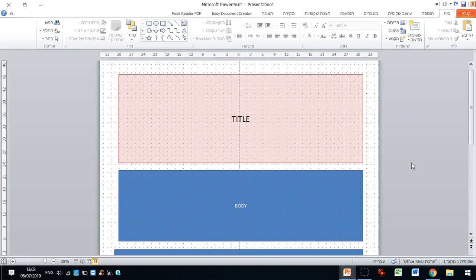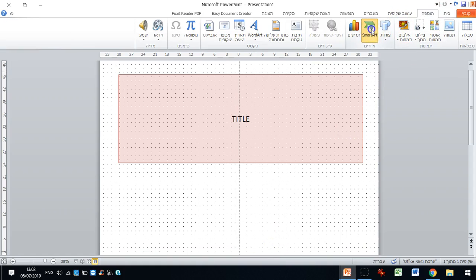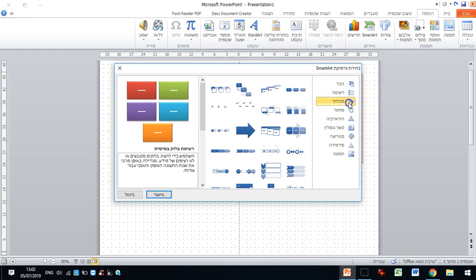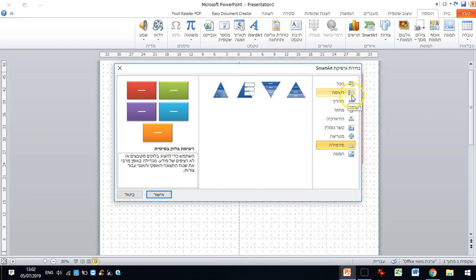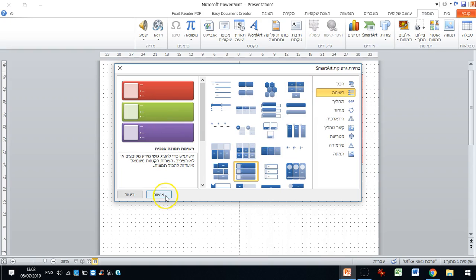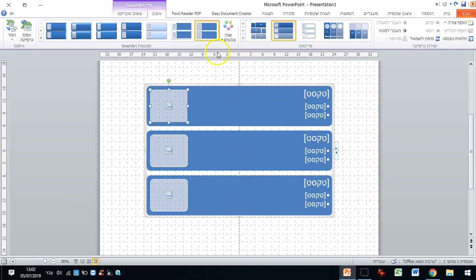Okay, next we're going to talk about smart art, which is our personal favorite. Whenever you have a large amount of text, it's good to organize it using smart art. Or, of course, graphs or whatever. You go into Hosafa under Iurim, you have smart art, you can choose whatever is relevant, you can have a list, or a process, or something that's more ecological, or a pyramid. So for instance, let's say we're using this kind of list that has general subjects, right, or pictures here, and specific things.